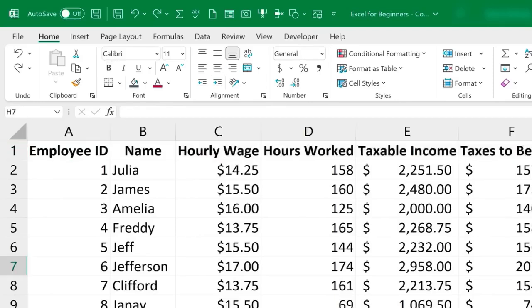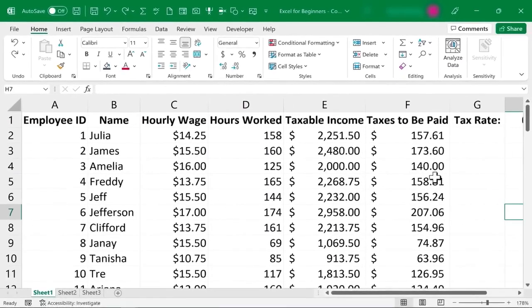Next, I want to show you a shortcut you can use when you're trying to format columns, rows, cells, etc. in Microsoft Excel. Let's say you get a cell formatted just the way you want, and then later you decide you would like to also format other cells in exactly the same way. One trick that you can try is select the cell that has the formatting you want, and then go to the Home tab, Home ribbon.